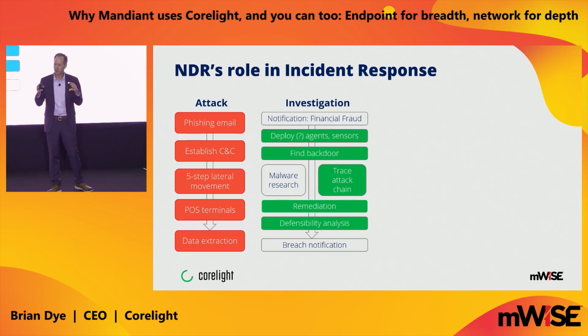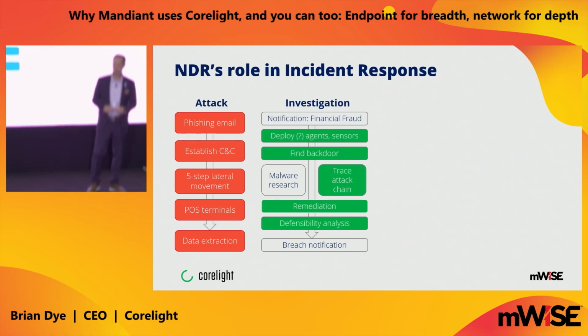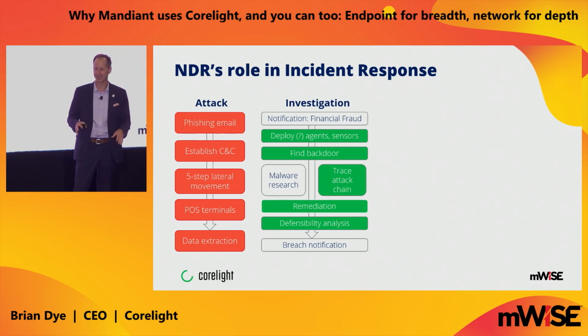He said, we as Mandiant flew 16 people into this organization to help with this breach response. And that happened for about 17 weeks. At the end of that, 14 of the 16 left. 2 of them stayed. And they were joined by 4 lawyers. And I'm not going to comment on the Mandiant billing process, but if you think the Mandiant team's expensive, that's nothing until the lawyers show up. The lawyers make the Mandiant team look free, right? I mean, they're charging thousands of dollars per hour.